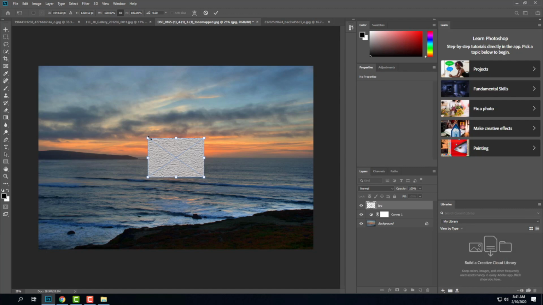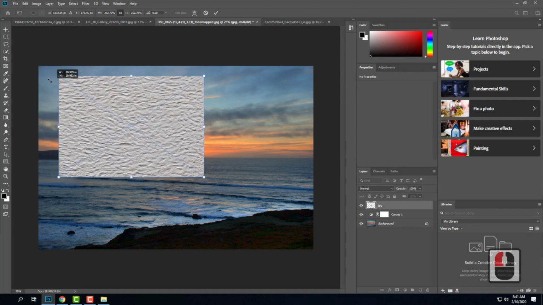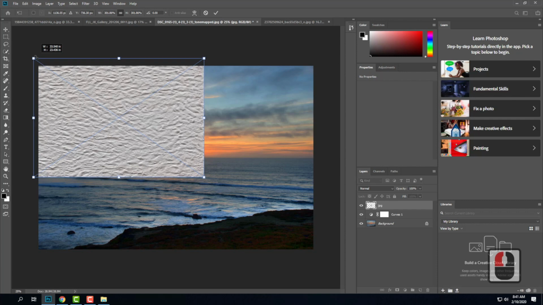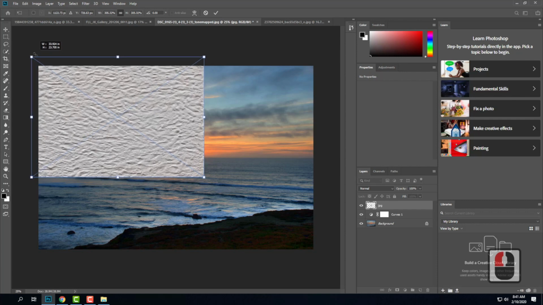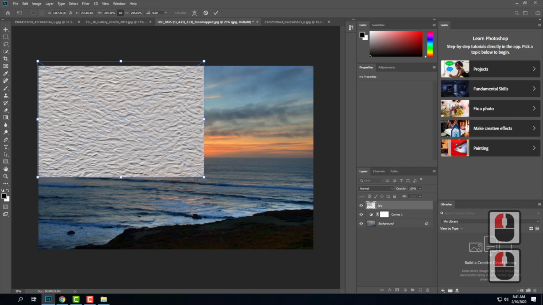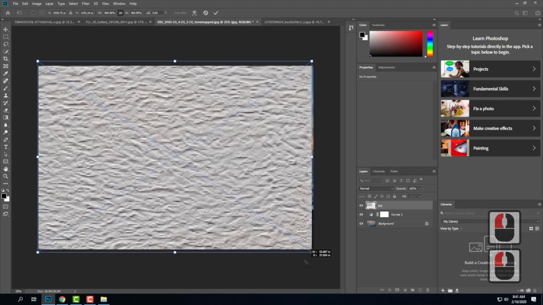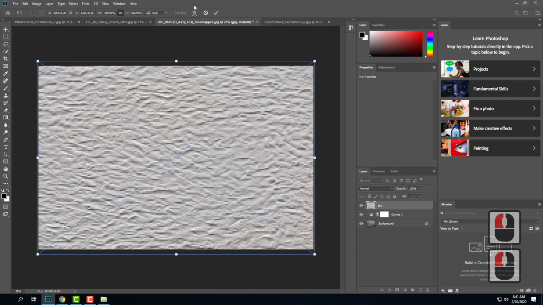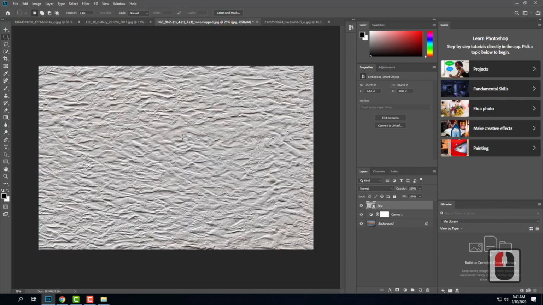Such is life. I need to make this big enough. If I want it to stay in proportion, it will as I move it. If I want it out of proportion, I can hold down the Shift key and have more flexibility. I just want this to take up the whole size of my existing file. I'm going to go ahead and click this little check mark when I'm done. That means commit to the size. It sharpens up a bit.